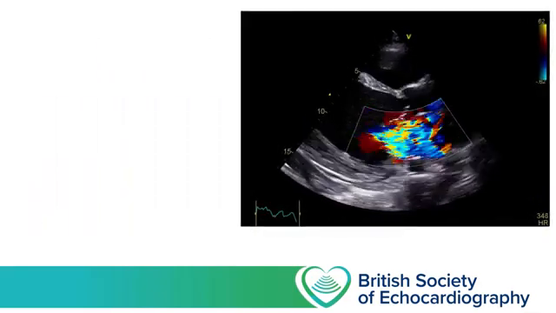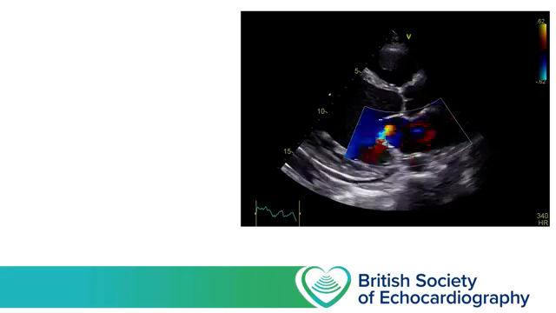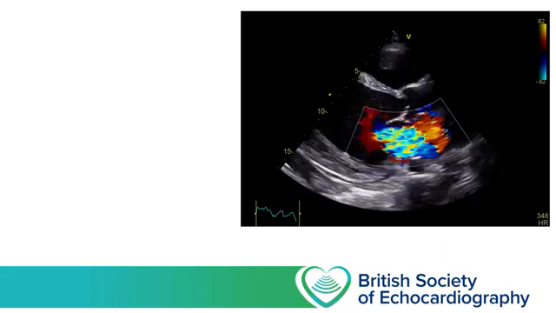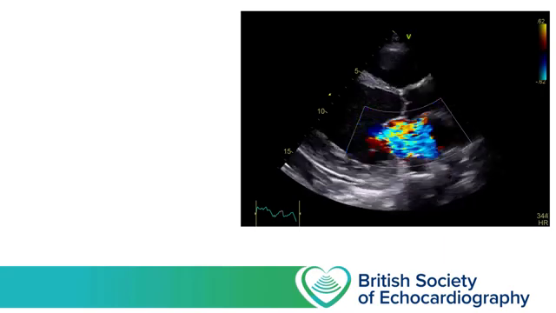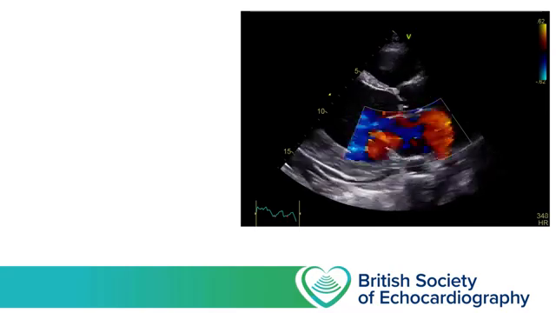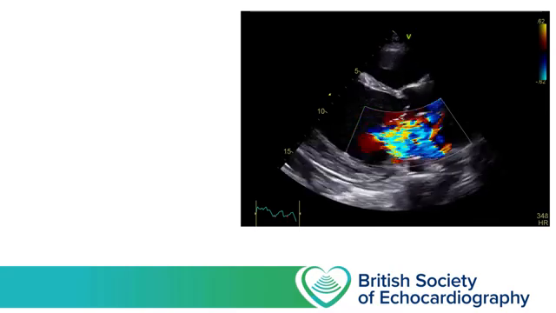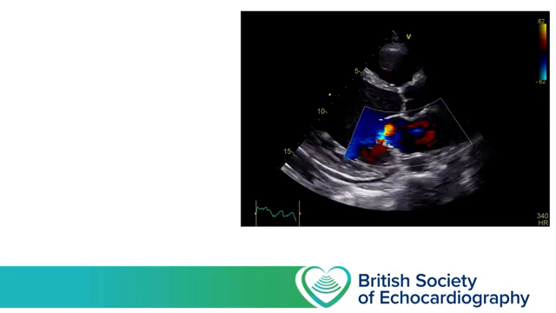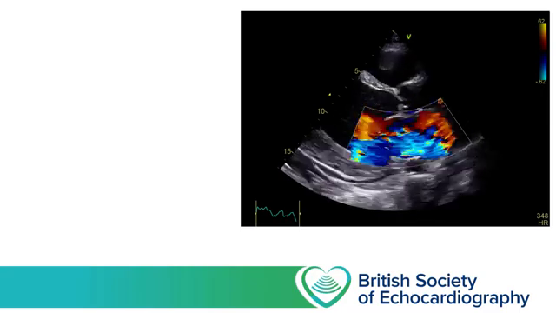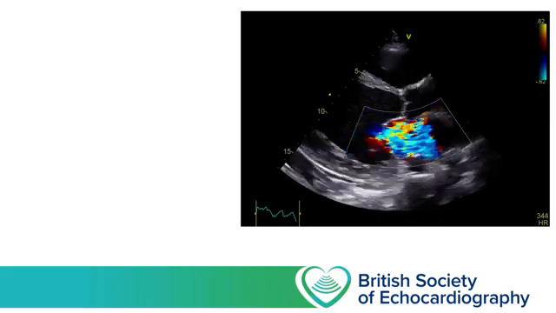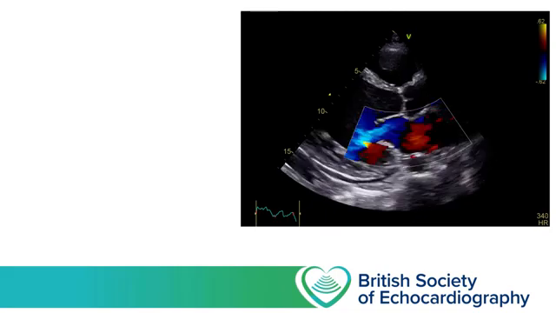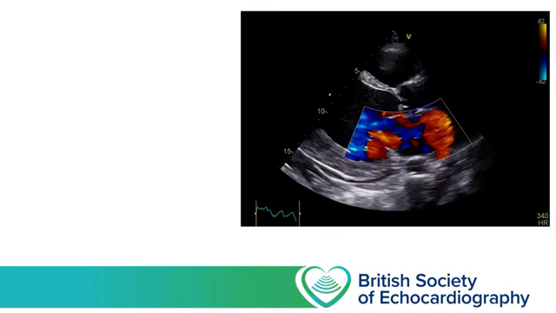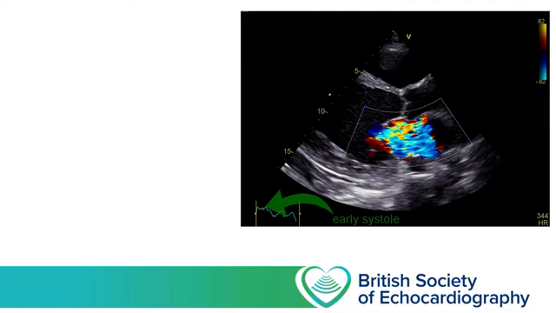So unlike the previous case where we had a discrete jet of mitral regurgitation originating centrally and firing into the centre of the LA, here our left atrium is completely filled with colour during systole. Indeed, this is the sort of case where when you're first using colour, there's the potential to be caught out, as rather than seeing a beautifully defined jet, we're left with a bit of a mess. So if you're uncertain, slow your clip down, freeze it if you need to, and I apologise because the ECG here isn't very easy to read, but take my word for it, this is early systole.